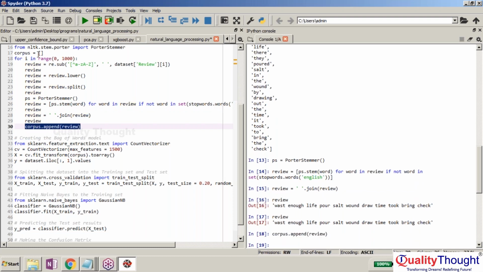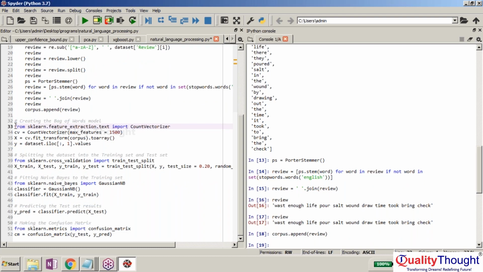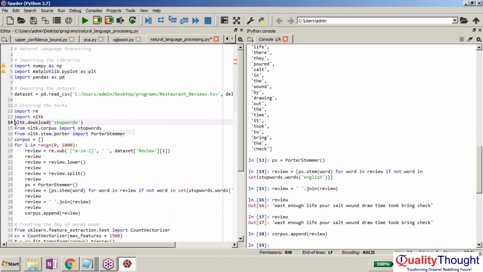In the corpus, I have just added whatever I have processed right now. Based upon this, it is going to do this for the entire data, until it reaches the 1000 reviews, like 1000 iterations over here.